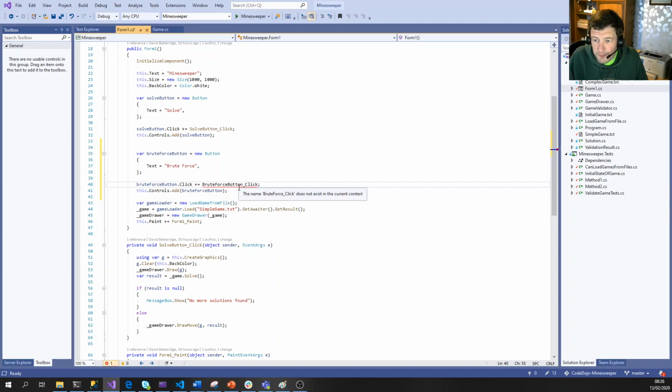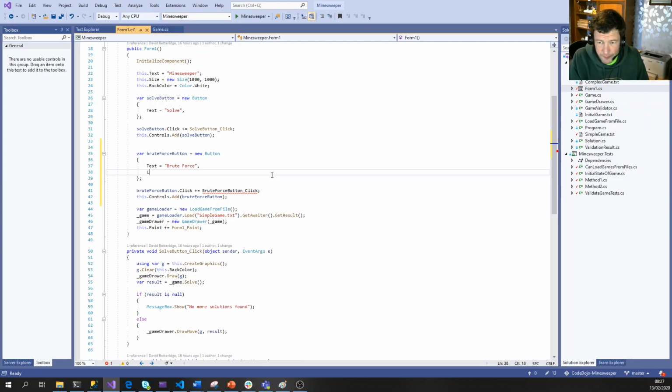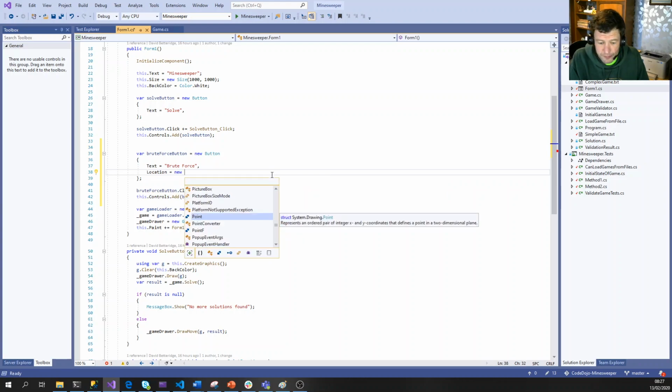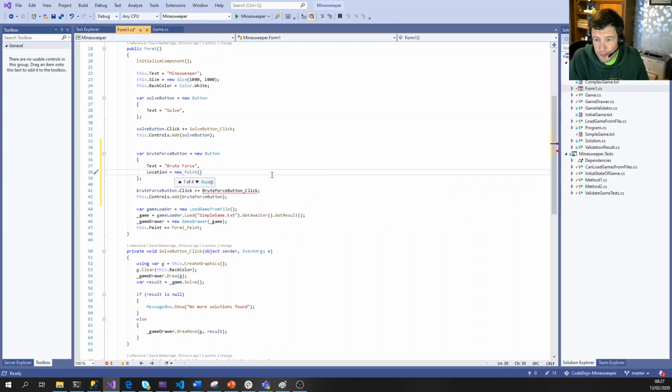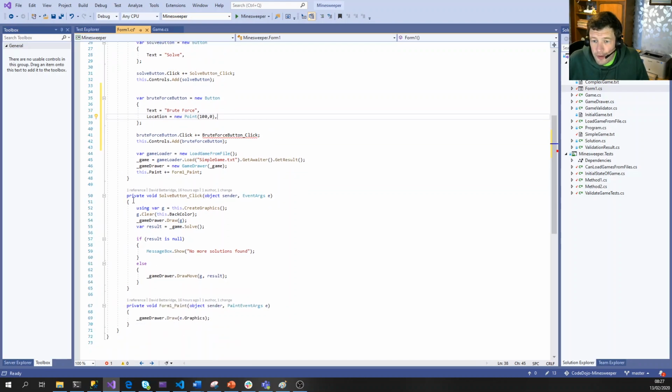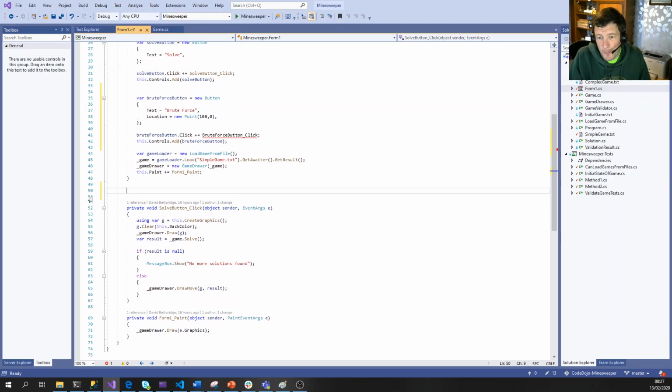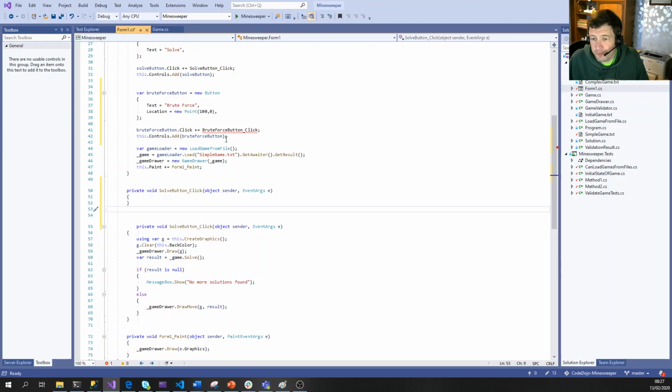Be consistent. And we need to set its location because otherwise it's on top of the other button, so we need to move it along. So I'll just put it there for the moment. Right, that's that button added.